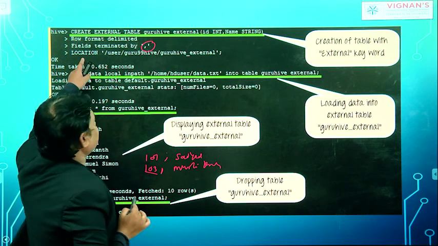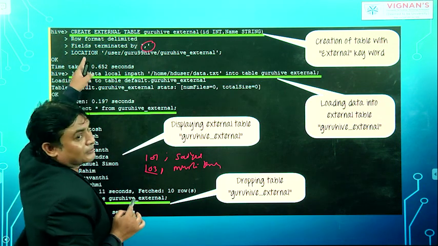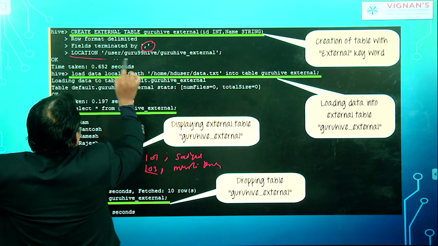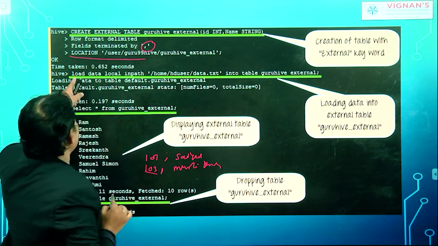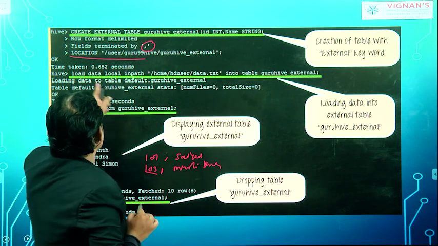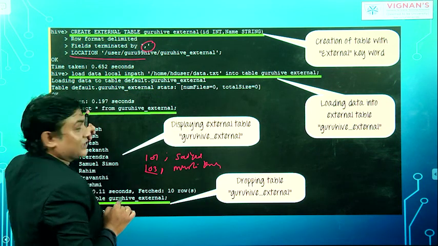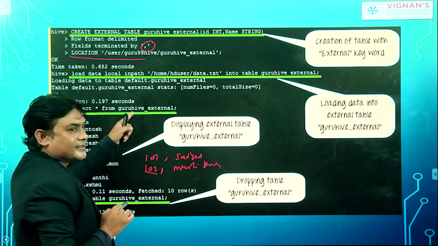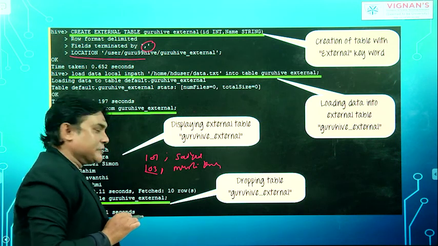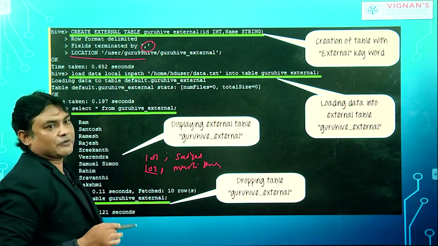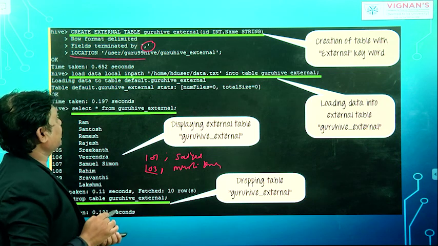So you must specify the location, because for creating an external table, the location should be mentioned. And then you are going to load data into the external table. Then you are going to fire the queries. Then what happens? MapReduce programs are going to execute and you get the output. This is what is going to be called the external table.